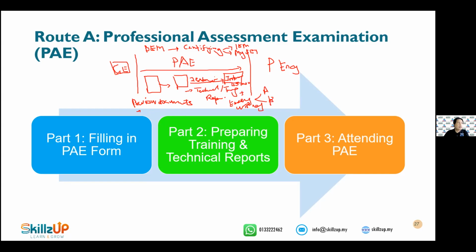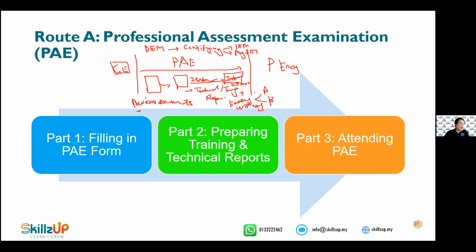It's quite a long process. Sometimes, because the document is not enough, the committee will ask you to provide more evidence and so on, so you may spend more time here. Normally it's within 1 or 2 months, and suddenly you'll add another month because you need to supply more evidence to the reviewing committee, because without that evidence you are not able to go for the PAE exam, right?